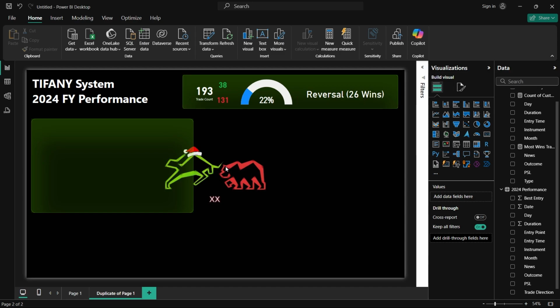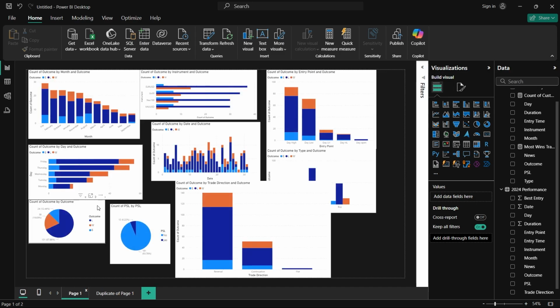And I think now this is where I'll start with the charts. Right, so remember we had almost all of the charts here. So what you can do is just copy and paste them, or if you don't want to do that, you can create them anew on the new page.